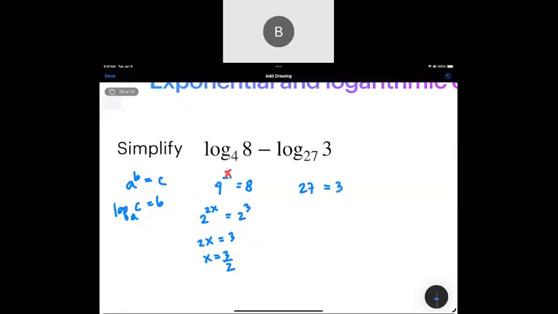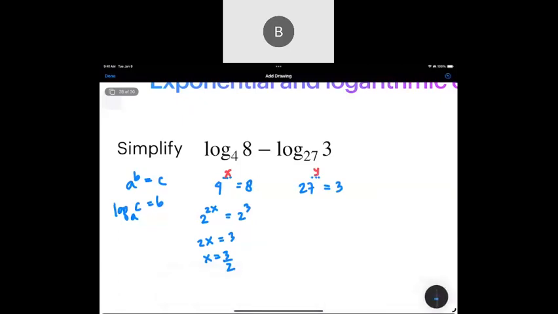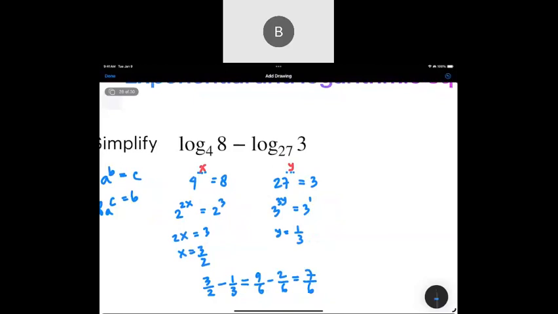27 means 27 equal 3, and which x, right? You can write maybe y. So here we have 3 with power of 3, y, right? And then 3, and this is just 1. So y is 1 over 3. So 3 over 2 minus 1 over 3 is, we can multiply by 3, with 9 over 6 minus 2 over 6, which is there. Okay, that's the first one.